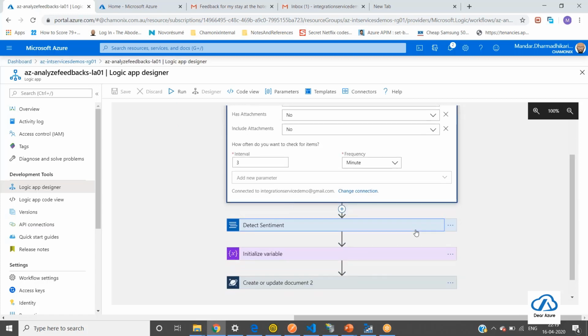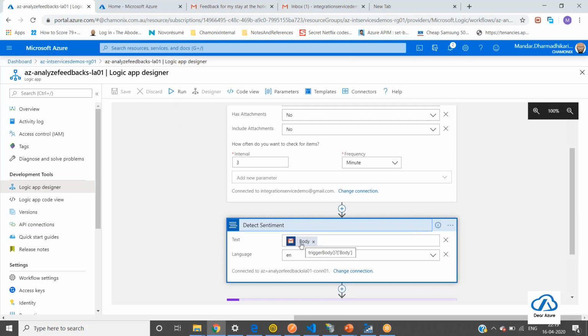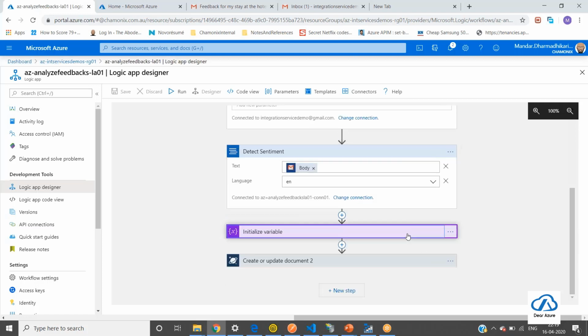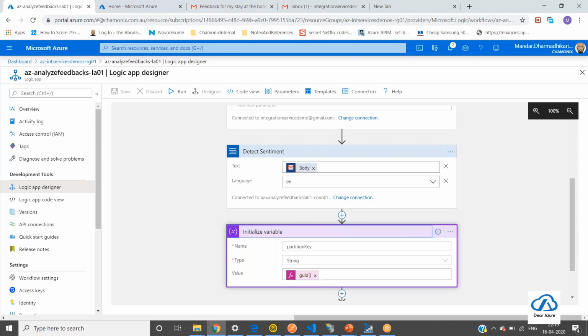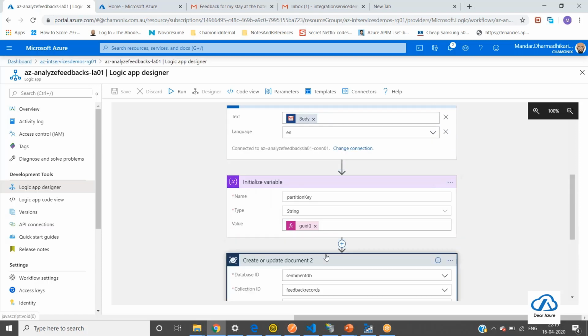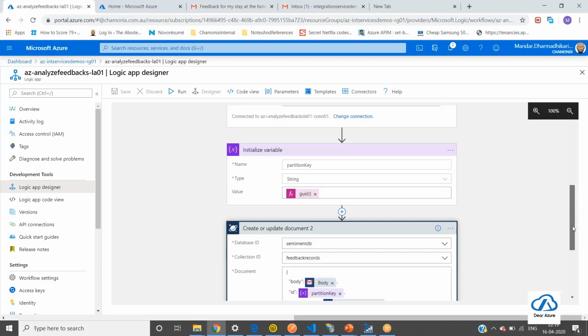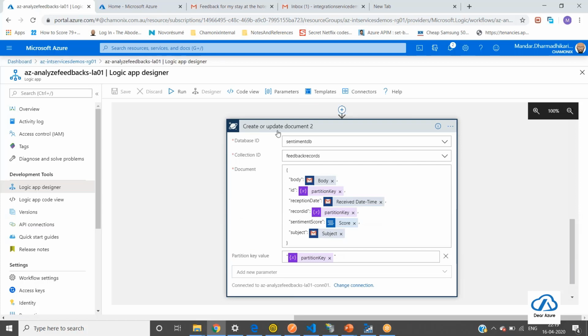Then whatever mail we receive, it gets its body and sends it to the Text Analytics API, and it retrieves the detected sentiment. It then creates a partition key for Azure Cosmos DB, and creates a record inside the Azure Cosmos DB.